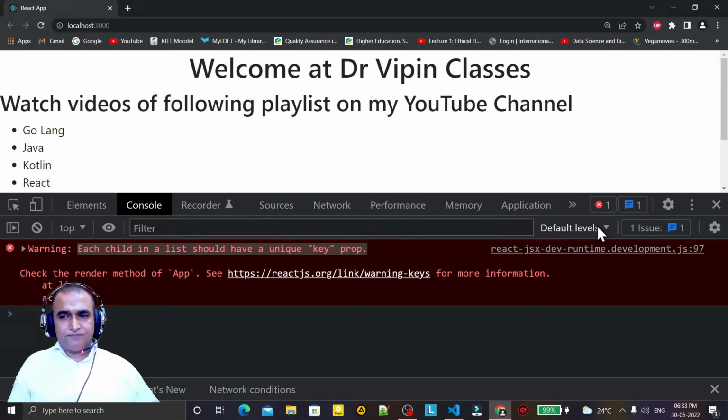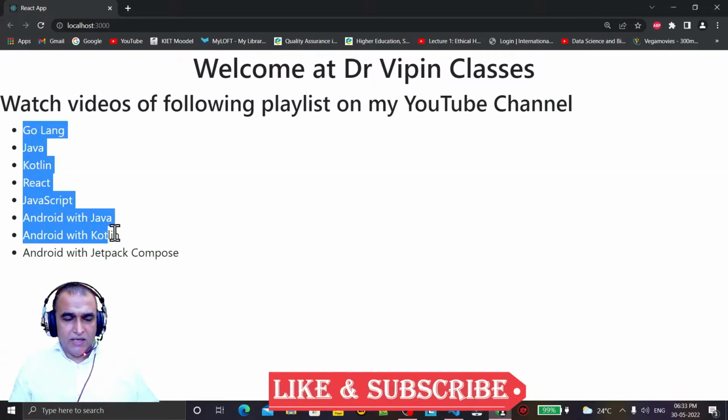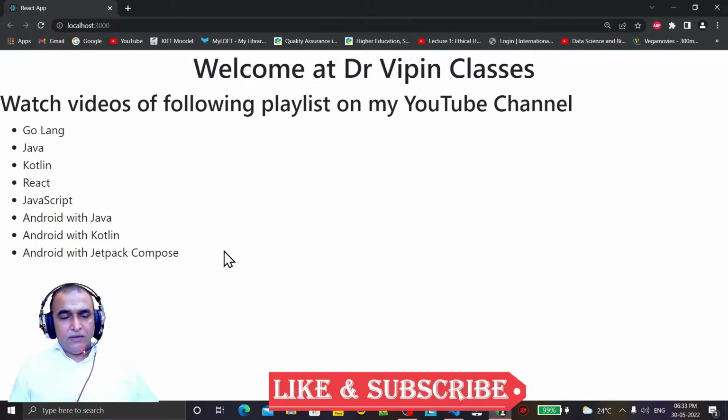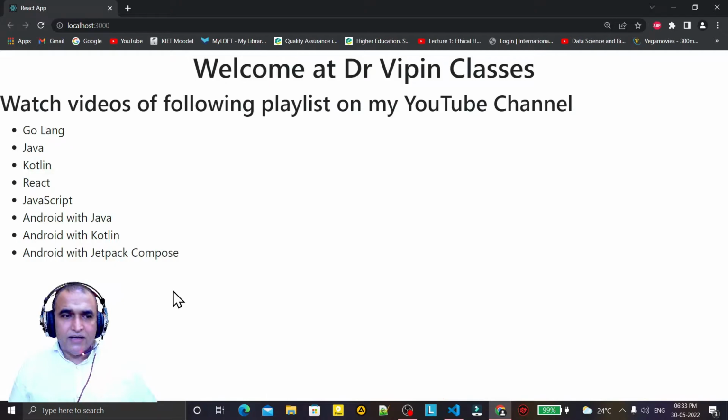The problem is that there are so many values in the list that we are rendering here, and if I add one more value in this list, then React will check this list with the virtual DOM also. Remember that we have two types of DOM, virtual DOM and the original normal HTML or JavaScript DOM.